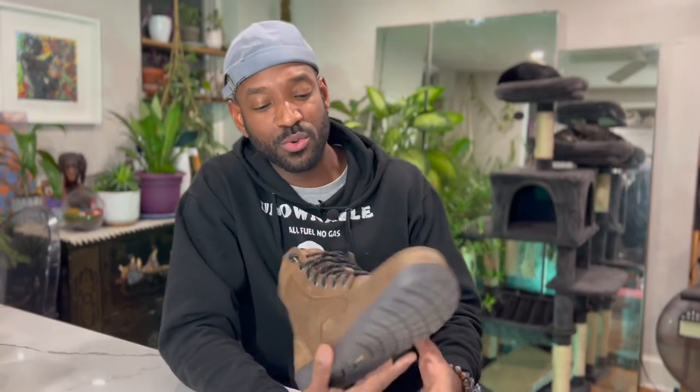So shout out to Lems, Vivo Barefoot, Zero, and Wildlings — you're all running on the same plane. I wore these Lems Boulder Boots for the first day today. I couldn't put my steel-toed boots on at work — construction — and I'm normally wearing those for 8 hours a day, 40 hours a week. It's just miserable. We had a light day, so I got away with it. Initially I was in amazement with the zero drop, my feet sitting in there, my knees kind of locked up like 'whoa.' But as the day went by, walking, running upstairs, bending — it just felt like I had the sexiest slippers on. I was like, I'm not taking these off — I might sleep in these things. Day one.